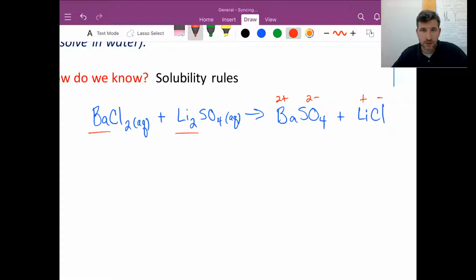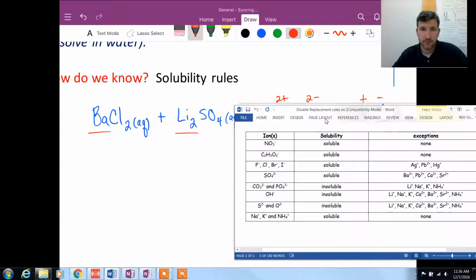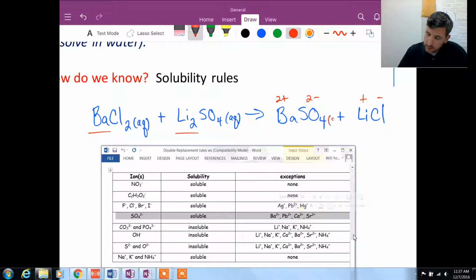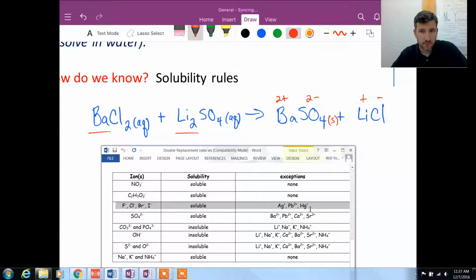Then we're going to see if it's a reaction or not. And to do that, again, pull out my solubility rules, and I'm going to go ahead and look up sulfates. So the rule for sulfates is that they are usually soluble, but notice barium, Ba2+, is an exception. So right away, I can tell that this is a reaction because my very first product is a solid. And then my second product, LiCl, lithium chloride, my rule for chlorides is that they are soluble. There are 3 exceptions to that, but lithium is not one of them, so this is aqueous.